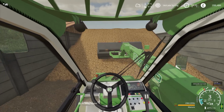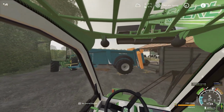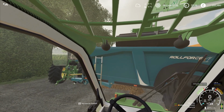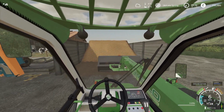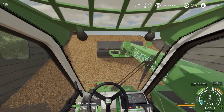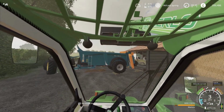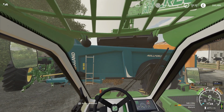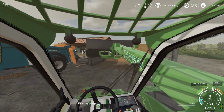Yeah, we get another couple of bucketfuls. I'm not sure how many it's going to take to fill up completely, but I can't imagine it'd be many. But yeah, we'll see. It doesn't seem to be denting the pile at all, so it'd be interesting to see how much muck we actually have in there. We can't see it in the muck spreader yet, so there must be a few more bucket loads to go in.